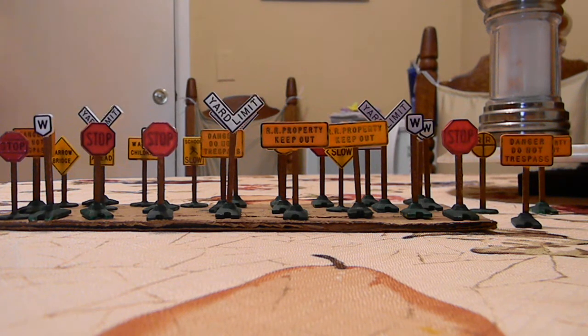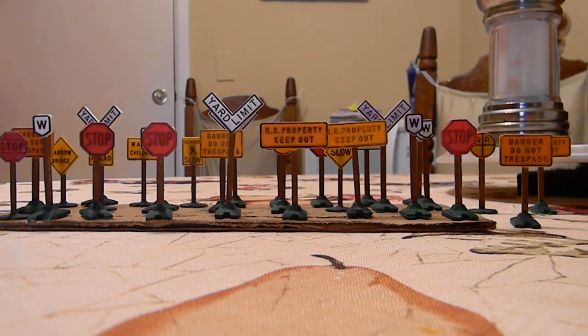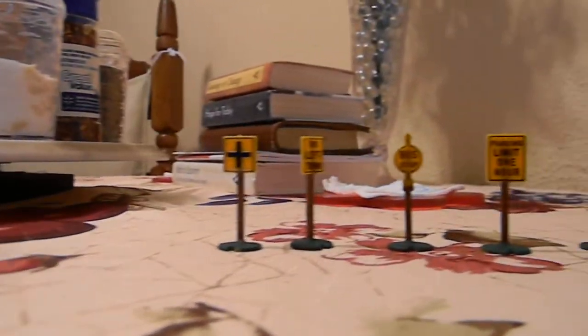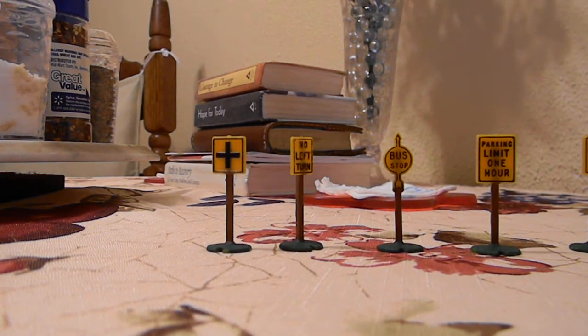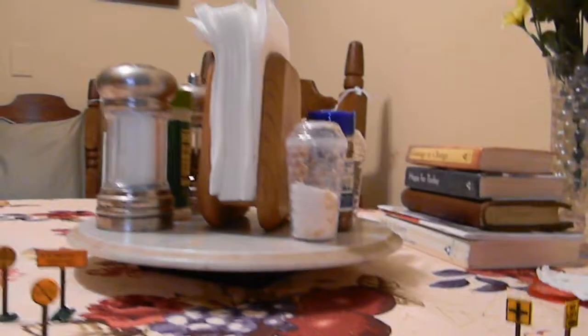When they come from a package, they're usually all white or all yellow, and then we have to paint them first so they can go out on the layout. So you have your stop signs and railroad signs, and then there's yellow and orange warning signs, and white informational signs. Over here are a couple that haven't been painted yet — you can see they're all yellow from the yellow plastic, but these all need to be white signs.